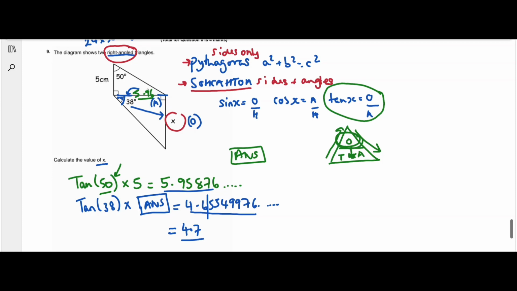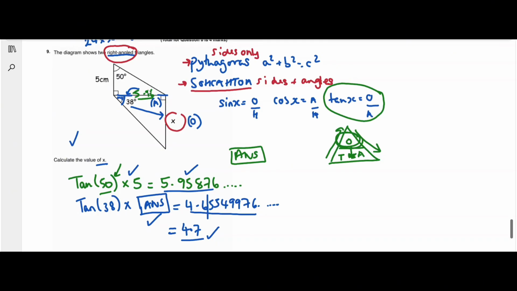So I'd imagine you'd get a mark for recognising that you need to use tan. Then you'd get a mark for this calculation here, and for this answer here that would probably be 3 marks, then 4 marks for doing this last calculation here, and then 5 marks for having your answer. Again, if you have 4.7 without any working, you would get all 5 marks.